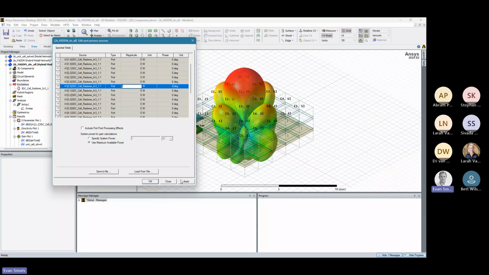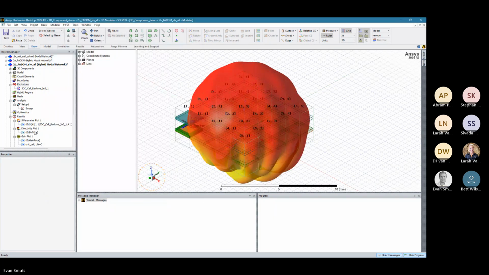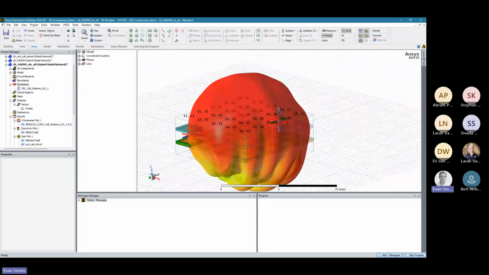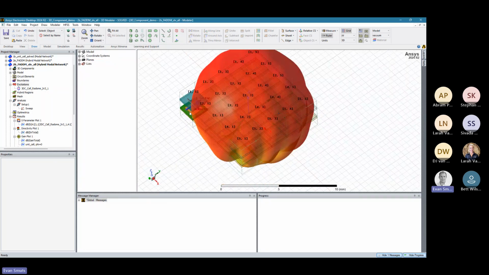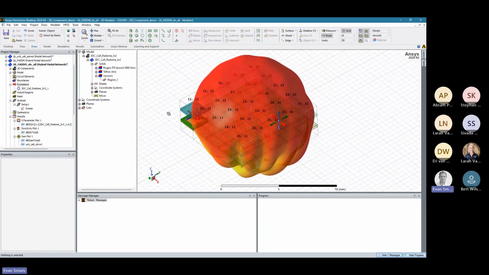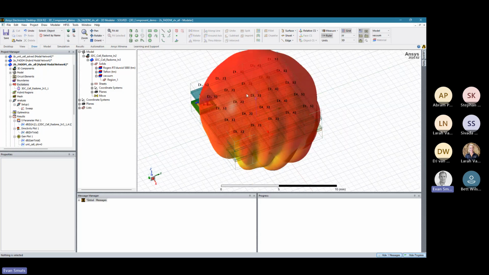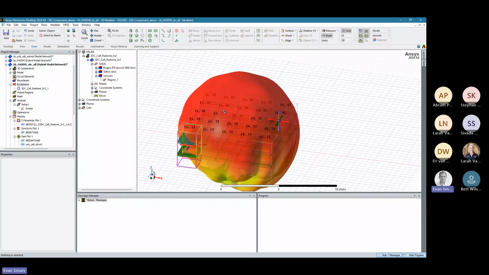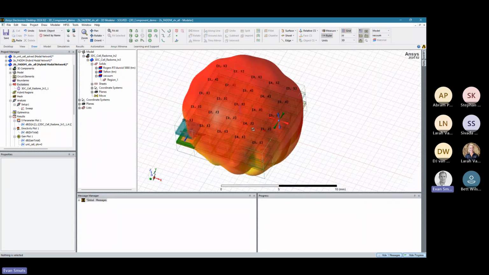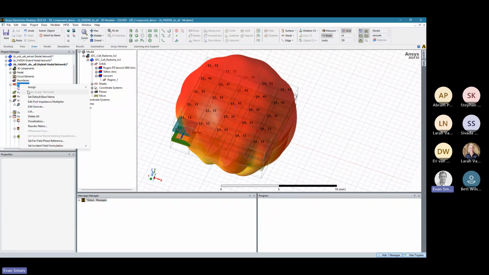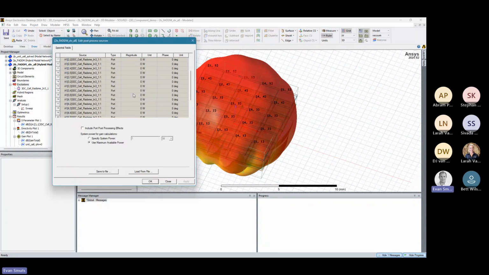Okay, and if we go to apply, then you can see here that now our radiated pattern changes back to what is essentially just this 1-by-1 unit cell pattern that's going to be a little bit altered because it's now got all these surrounding components, and these components are all passive. So we can switch between different excitation states just by changing our source patterns, and we can see how these different elements are actually excited. And yeah, let me just change this all back.